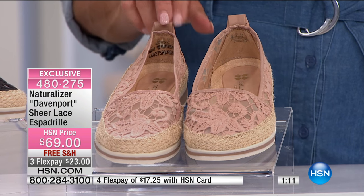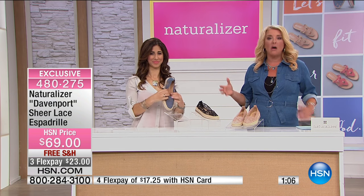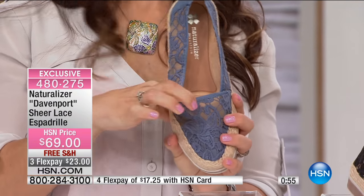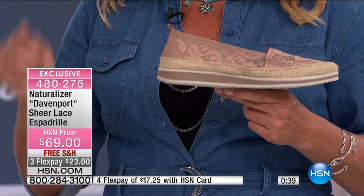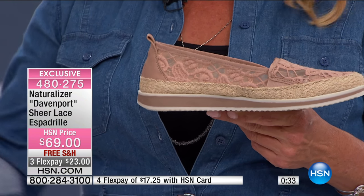The blue and the ivory, and the taupe ivory, are the two most limited. With everybody on the lines now, about 300 pairs total — we just didn't bring a lot of these in, and they are brand new. So this is not going to get another airing today, unfortunately. It's going to be sold out. I think espadrilles have a great place in our lives — not every day do we want to be in sandals, but we like some coverage.